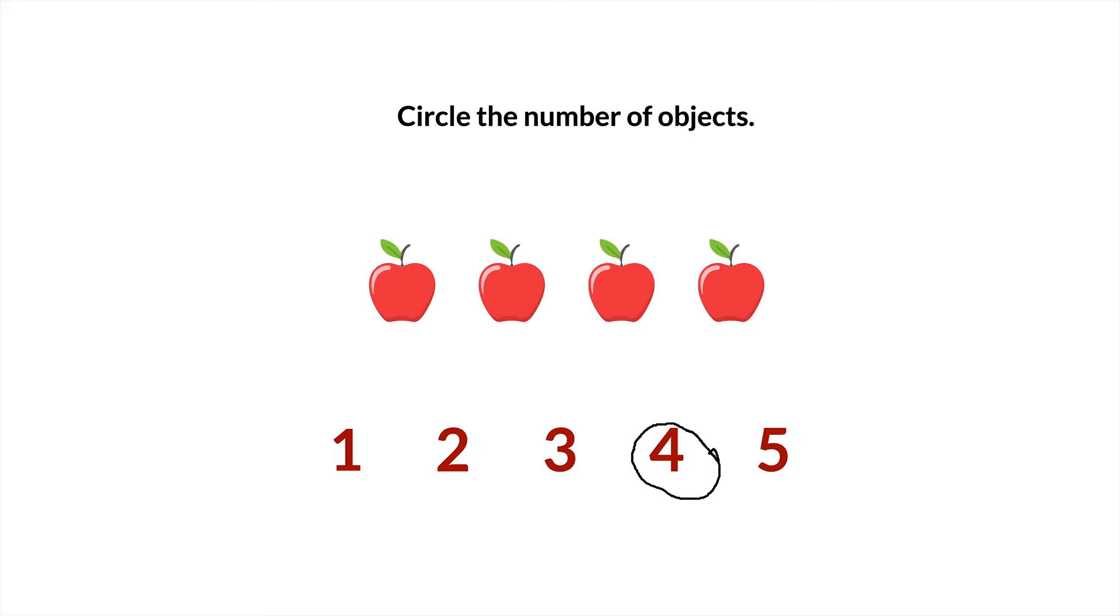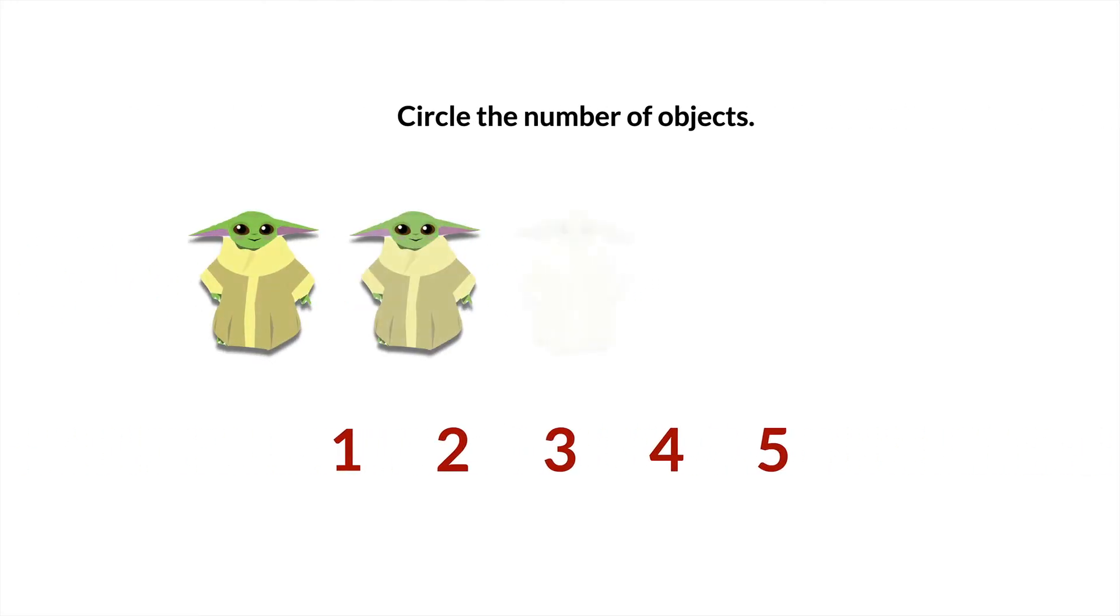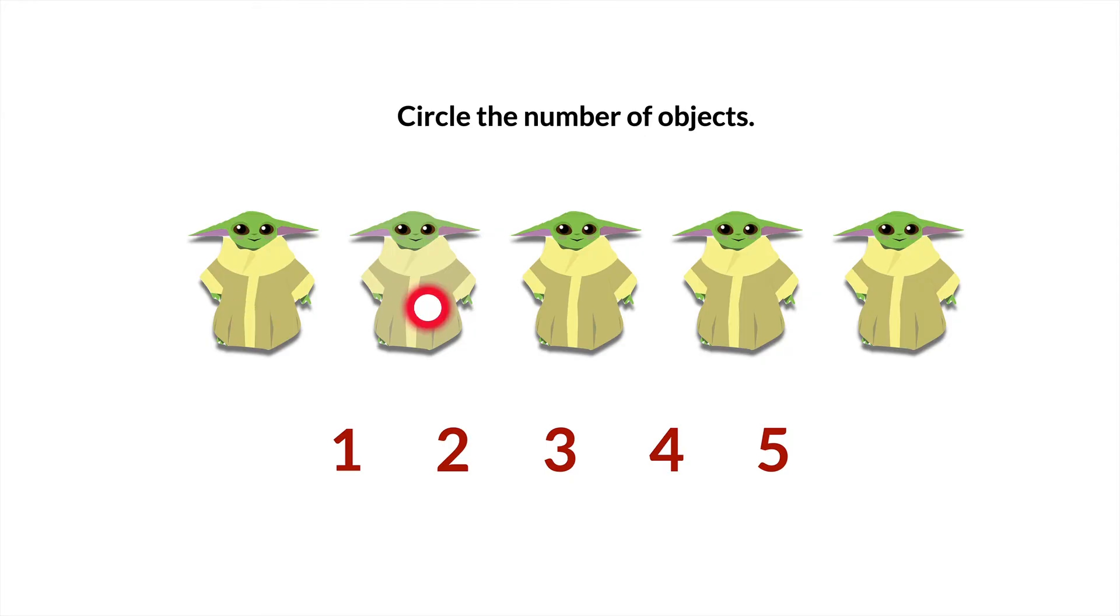Okay. Next set of objects. And I think you're going to like this one. Baby yodas. So cute. They are cute. But how many are there exactly? Five. One, two, three, four, five. Five baby yodas. Good job. Okay.